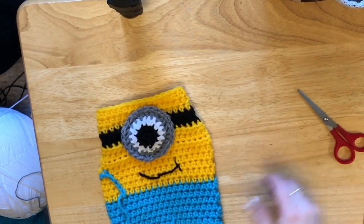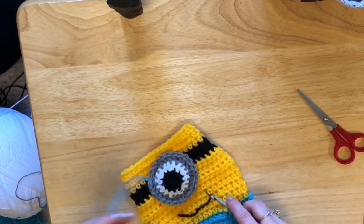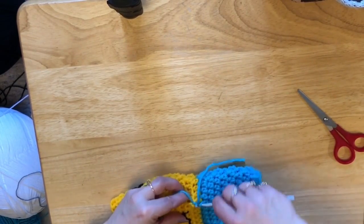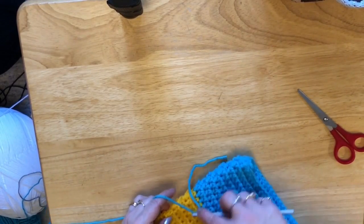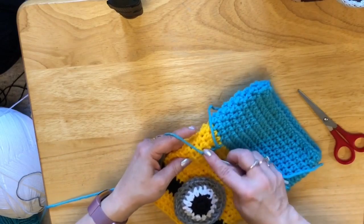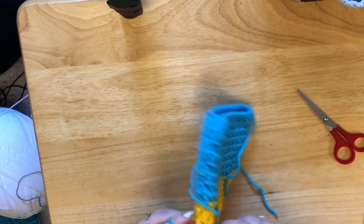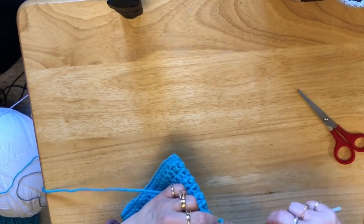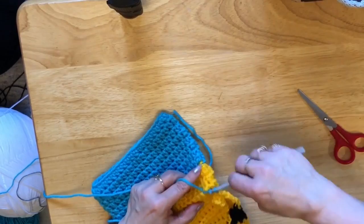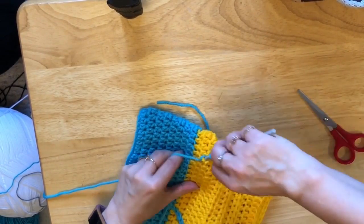Okay, so now what we do on one side, we gotta do the other. So we went in three, one, two, three, so about here. And okay, so then it's not gonna be perfect. But when are overalls ever perfect? Sorry, I'm getting out of frame. This is difficult for me because it's got really no rhyme or reason. Notice I'm putting my fingers where the holes are because I want to go just under the holes. Sorry, this is taking concentration on my part.